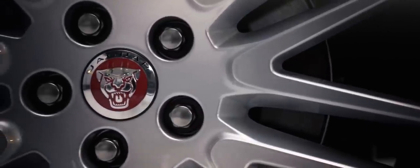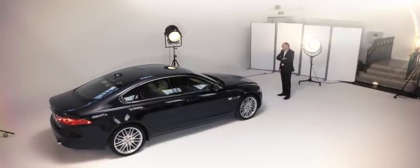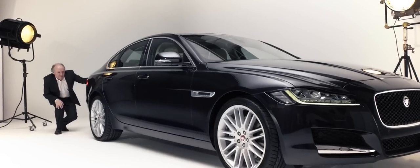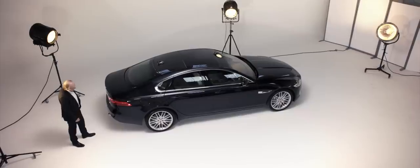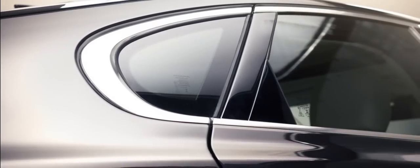I always maintain that if you're going to create an image of some sort, you have to have one or two very strong elements in the car. And the strongest element in this car, visually, is the waistline — the shoulder line that runs through it. We've worked very hard to create a very strong shoulder line. It's much more elegant and more relaxed in many ways, but it's much stronger as well. It's very powerful, and it runs right through underneath the window graphic of the car.